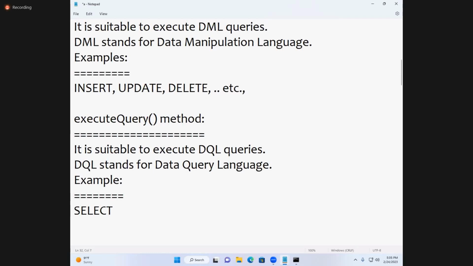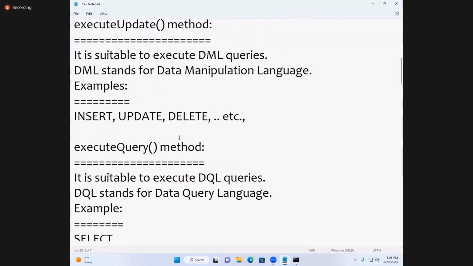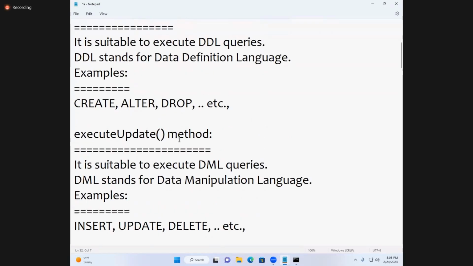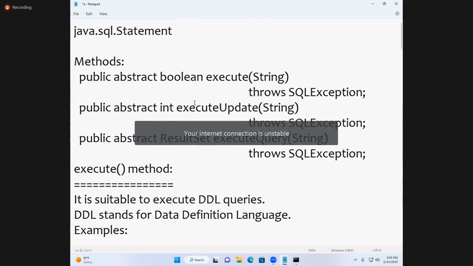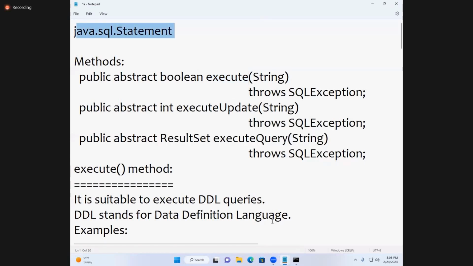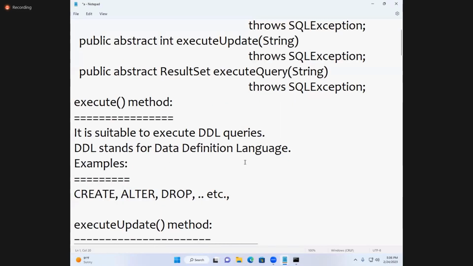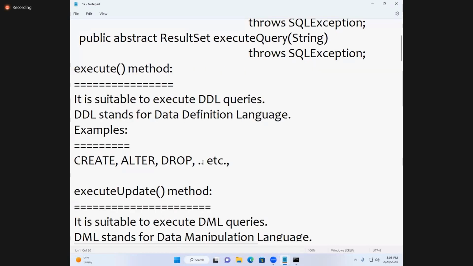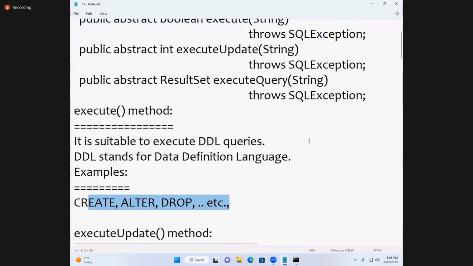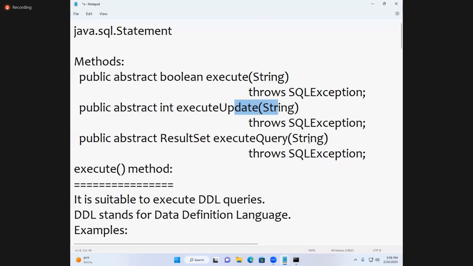So here what I'll do is teach with one program first. Then statement will finish. I'm not going to teach all queries: one DDL, one DML, one DQL. Later for any other query, the Java program is the same. Suppose I teach a create query; delete, drop and alter queries you can write later.